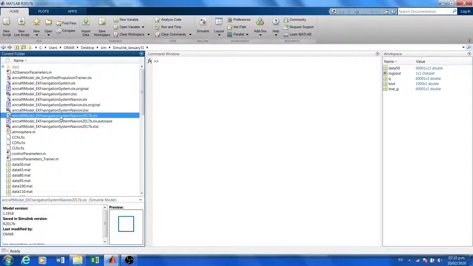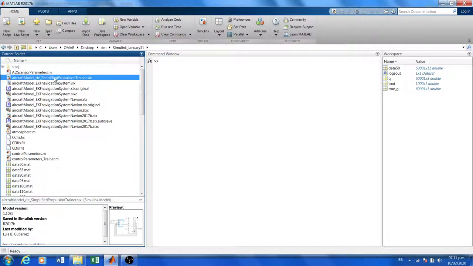The others are other simulation files, but old files. For example, trainer: I set up the simulation of the radio control aircraft, but it didn't work properly. We tuned the controller. I got the propulsion system model, the electric motor model. I built everything. I computed dynamic stability derivatives and all the aerodynamics using AVL. I estimated the moments of inertia, but I didn't have the flight test data, so something is wrong, because the aircraft doesn't fly properly. It doesn't do the maneuvers that I tell it to do. With the Navion aircraft, it's working very well.